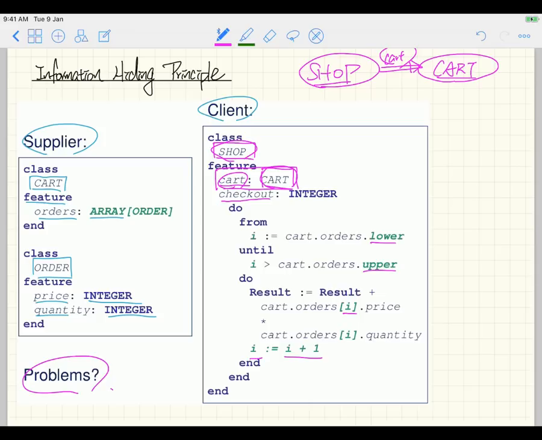What do you mean, assume? Over here, you can see that cart.orders is simply an array of order, right? We simply go from the beginning until the end and aggregate the price. Nothing wrong with that. Assuming that the array is filled from left to right, let's assume that, yes. That's okay. That's not a problem. That's more like an implementation issue. I'm looking for more of a design issue.